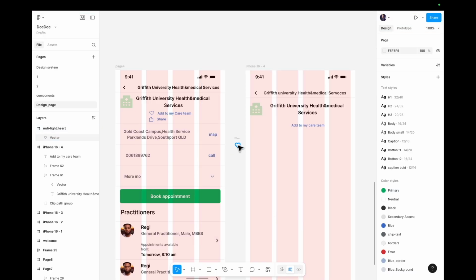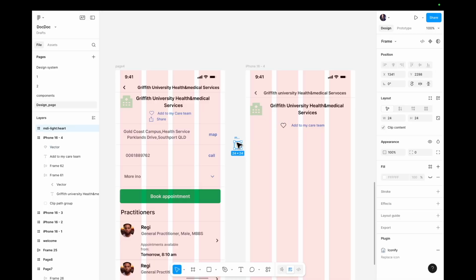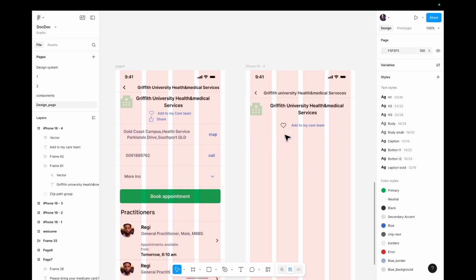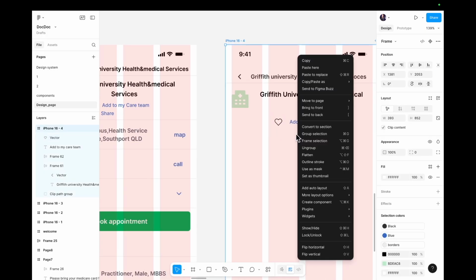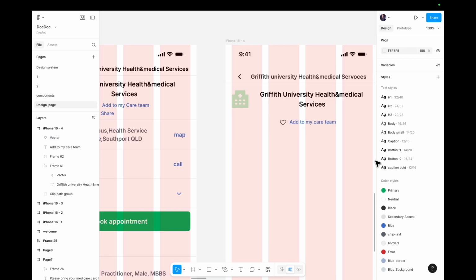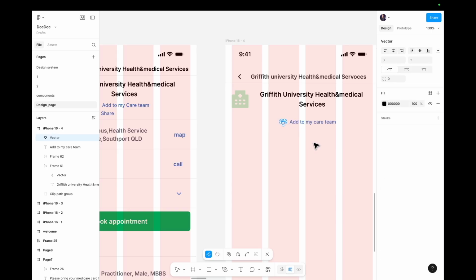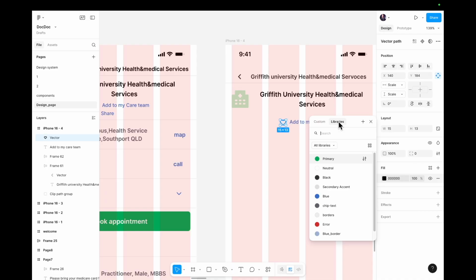So I will keep the logo, vector, and I keep it, drag it here, and I will delete this frame. So it's a little bit big, not very much. I will keep shift and drag it to the small icon. We will change the color, so we need to select that, not this one, select the vector.